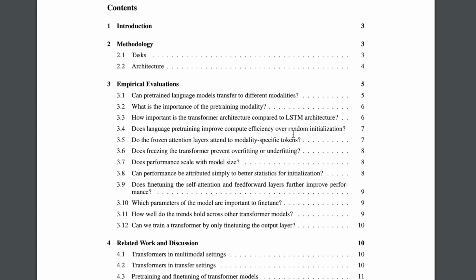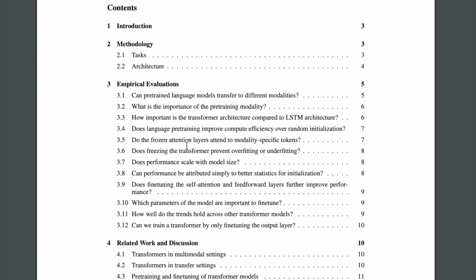So this might be hard to define in, say, images, but you could maybe do something like Grad-CAM or these different kinds of visualization things that they use to try to see interpretability in that kind of area of research. Does freezing the transformer prevent overfitting or underfitting? So an interesting dimension of this is, say you're transferring this 10 billion parameter model. This is a problem in all of natural language processing, you're trying to fine-tune these giant models onto limited labeled data sets. So you pre-train a massive model on a massive data set, fine-tune it on a small data set.